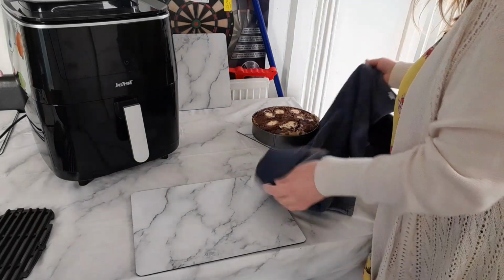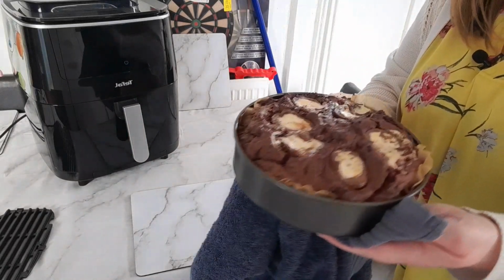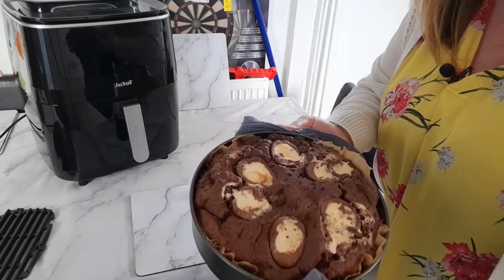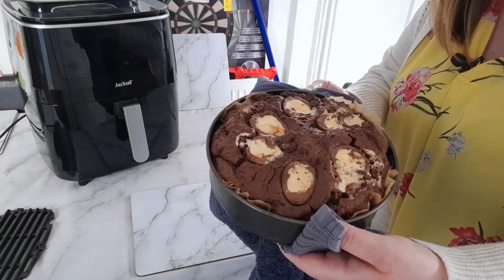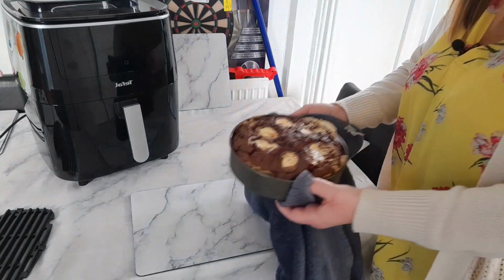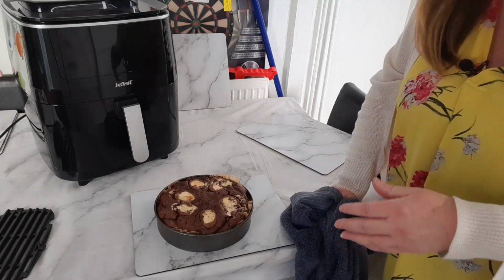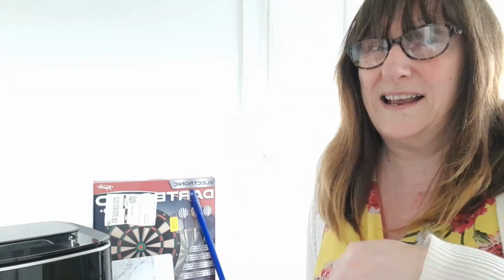I still feel like I could do with a lot more room. So that's how it looks on top. It's cooked. As you've seen, when I popped the knife in, it came out clean. So I'm going to just leave it to cool for a minute and then we'll pop it onto a wire rack or plate or something, and then we'll have a taste of it, see what it's like, and see what it's like in the middle as well.